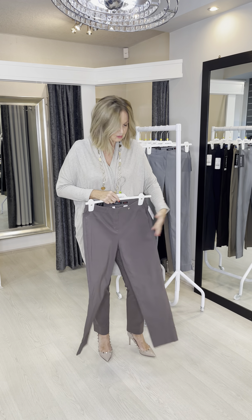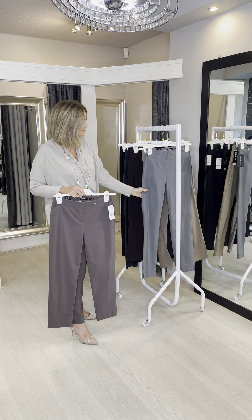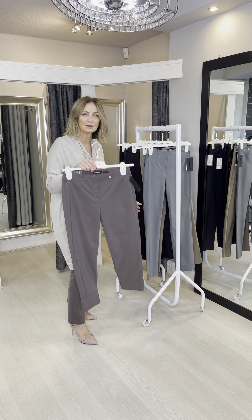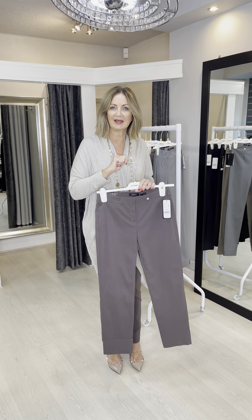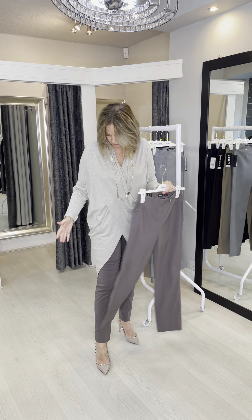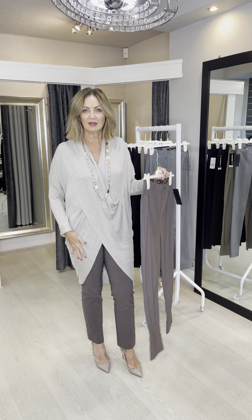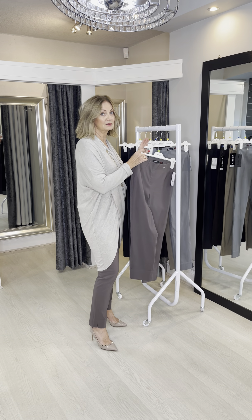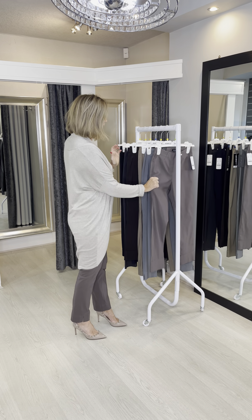Obviously it's warm, so it's not as warm as say the mocha, and this is more of a cool grey, so it's in between. If you like a soft colour, I think this would go with warm colouring and cool colouring. It's a lovely colour and as you can see, I'm wearing it here with a stone jumper and it looks lovely with oatmeal, cream, all kind of colours like that. So that would be the almond one.